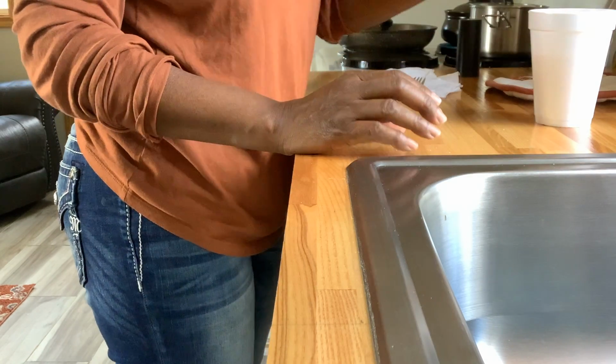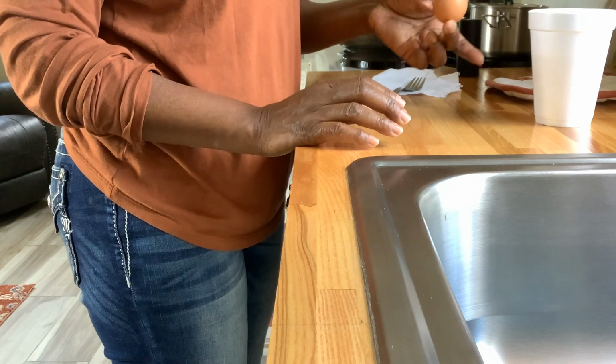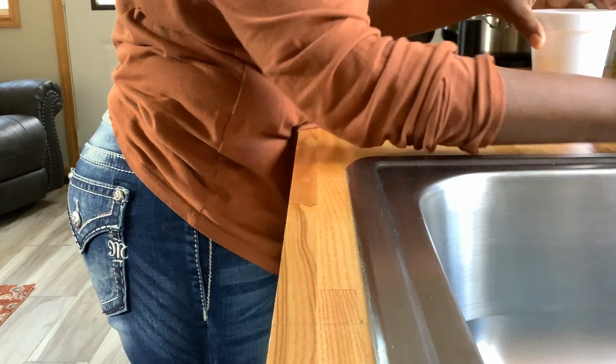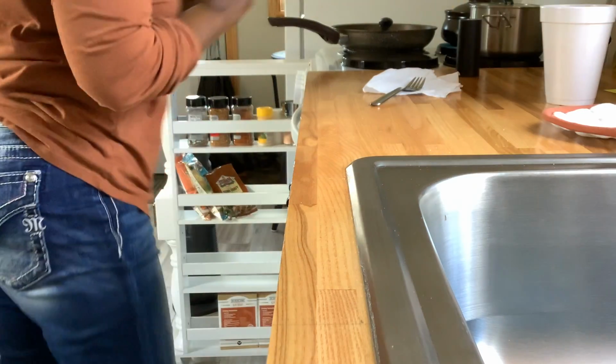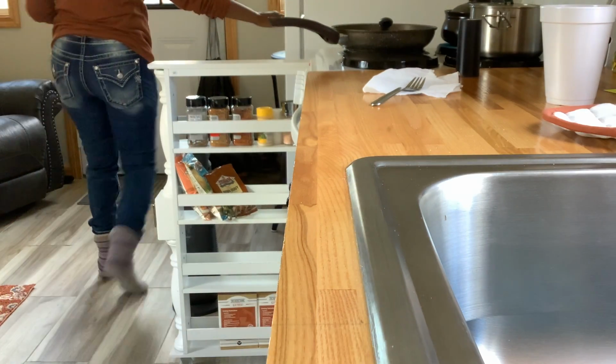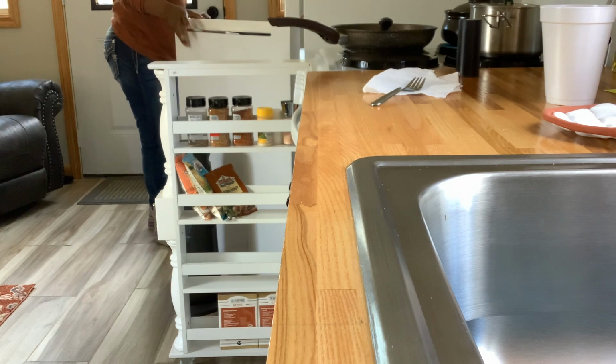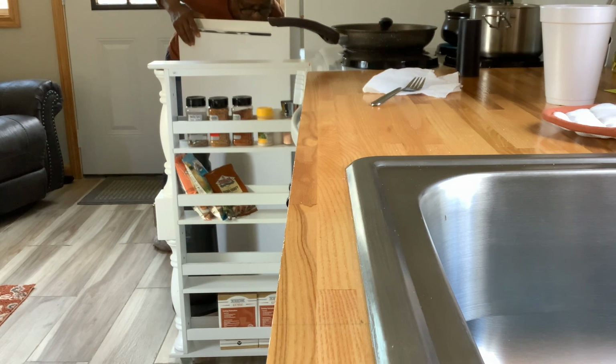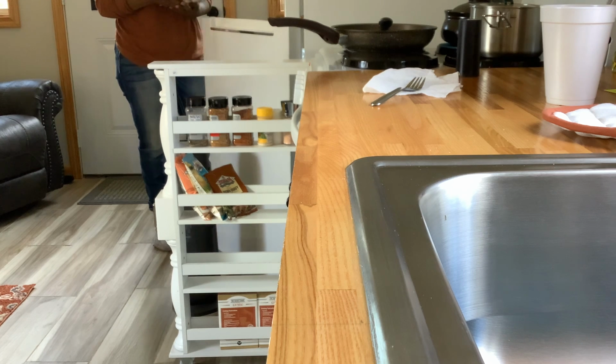Y'all, look at this little bitty egg. That's little. I might have to do two. This thing here is so little. I don't have any orange juice. I need some more. I need to buy some juices. This egg is so little. I don't know.